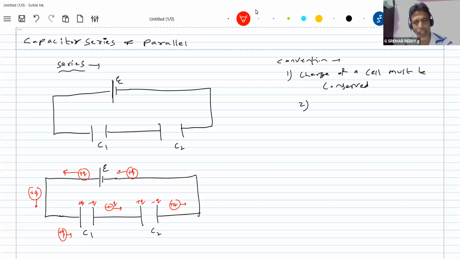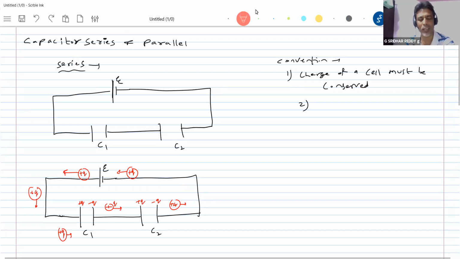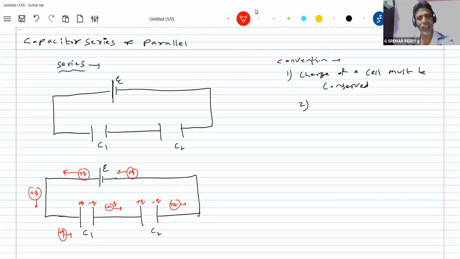It would be very difficult for you, the distribution of charge. This is similar to the branch current method you have come across in resistors. The same thing here also. Later we'll see that the branch current method is a little bit difficult. Any alternative for the branch current method, even in capacitors, we will focus on that here, so that you are in a flexible position and whatever type of big question they ask, you can manage. This is about the flow of charge.